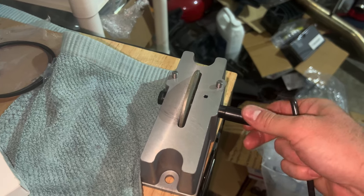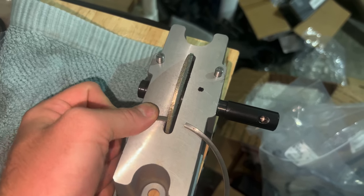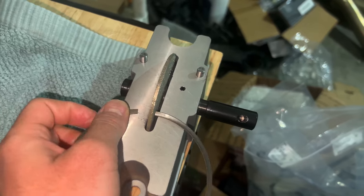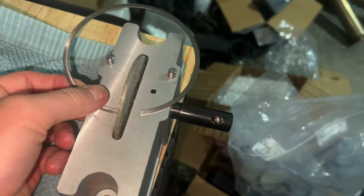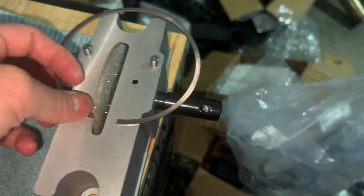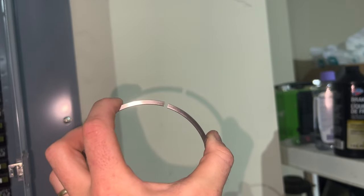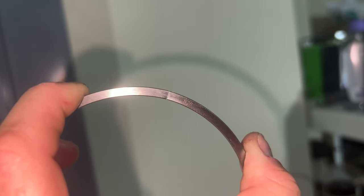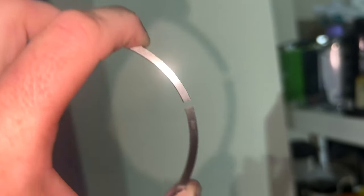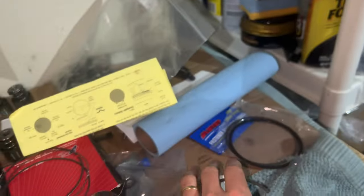Then you go to the grinder and make sure you grind into the diameter of the piston ring, not outside. They have some guides there. The way I normally do it, I hold the left side because I can balance it and just grind. The number side is harder, so I flip it around and hold it right there. Then I hold the ring up and pinch the ends together to make sure they are flush with each other — no gap — to make sure they're parallel and level, as the instructions say.